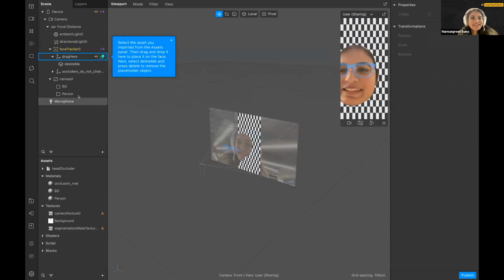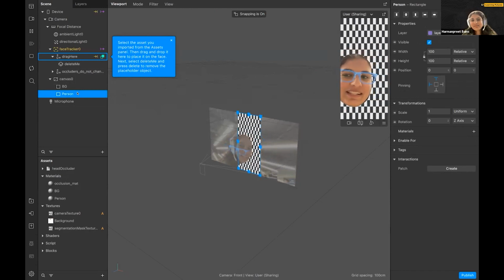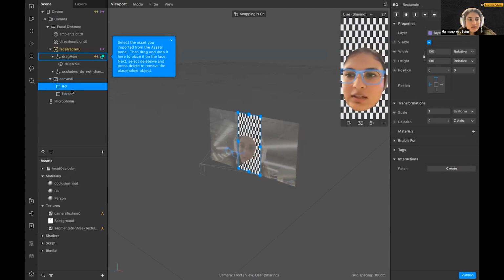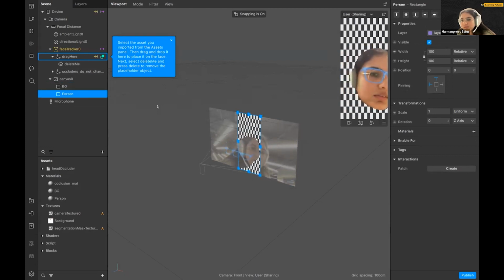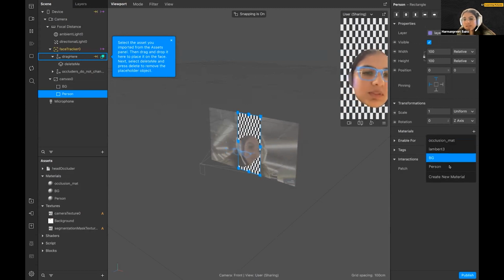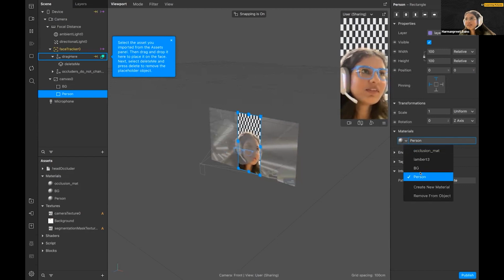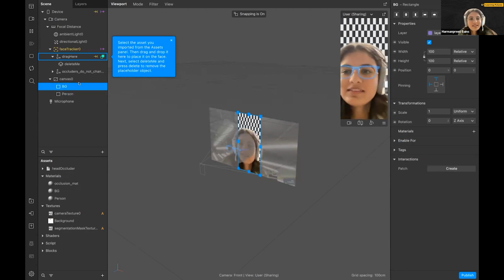Okay, so let's add the material to a rectangle. For the person, you would be selecting the person material in the inspector panel here. Now, same for the background.